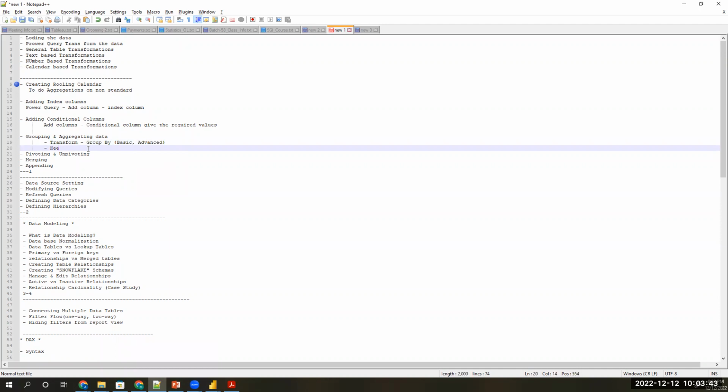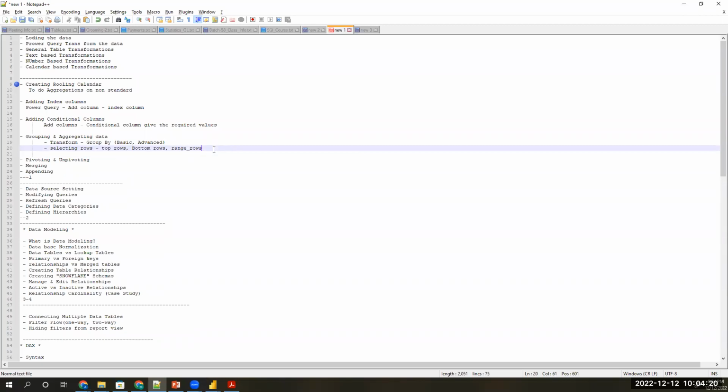Keep top rows, bottom rows, range of rows, keep duplicates and keep errors. These are the main options generally we'll use.